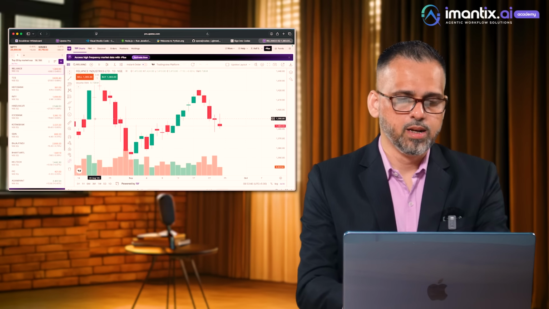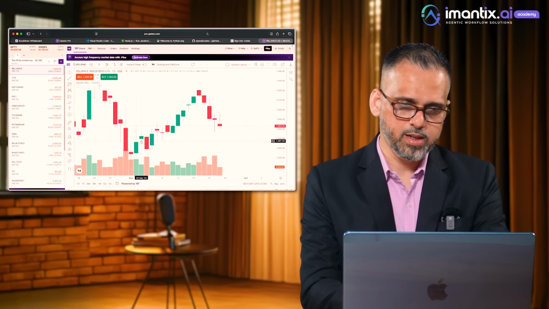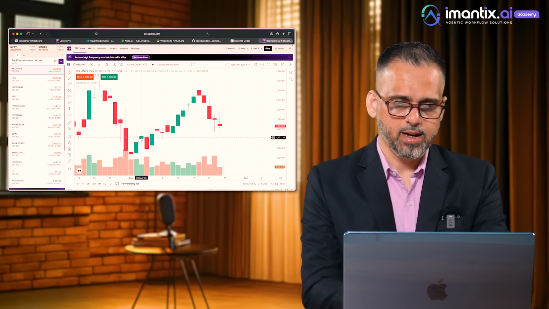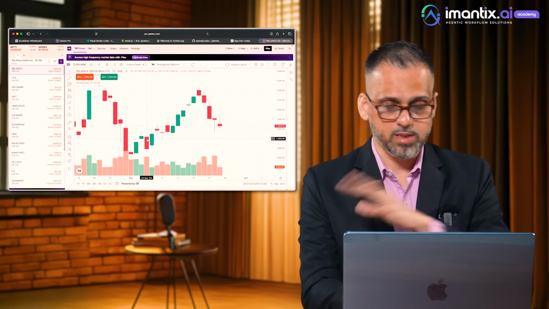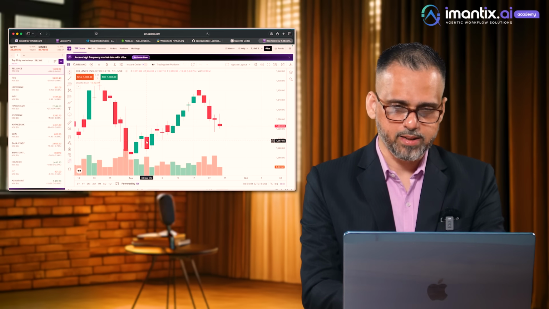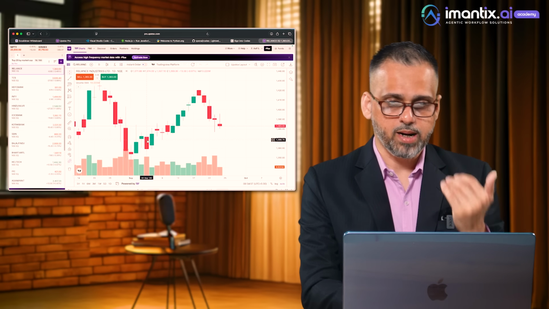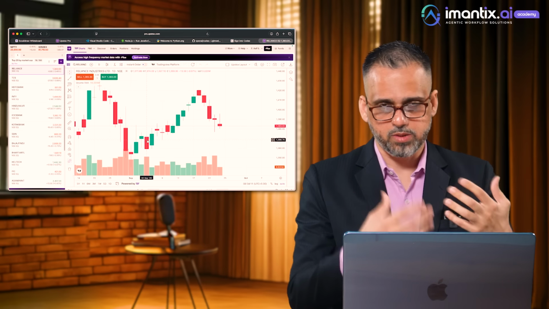That was our strategy. So I need to look for two green bars, one after the other. I see a green bar here, a green bar here. Then I don't care about the color of the third bar. I would just buy, right? So when I have a green bar here, a green bar here, and I look at the third item, what we are looking at is the opening price. That is the price at which trading starts. So we'll buy it at 1371.80. That's the price at which we'll buy the share.